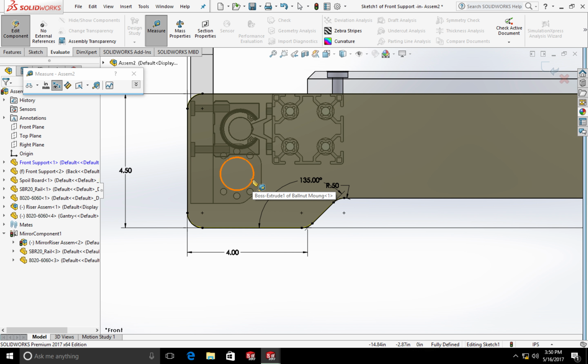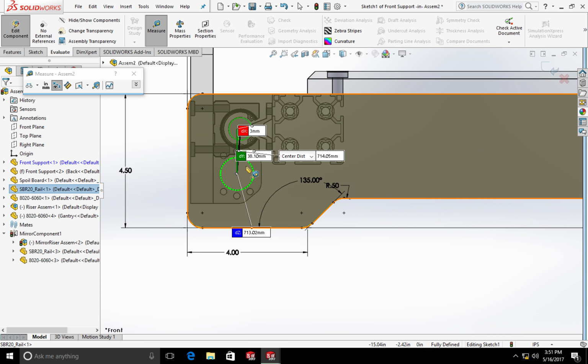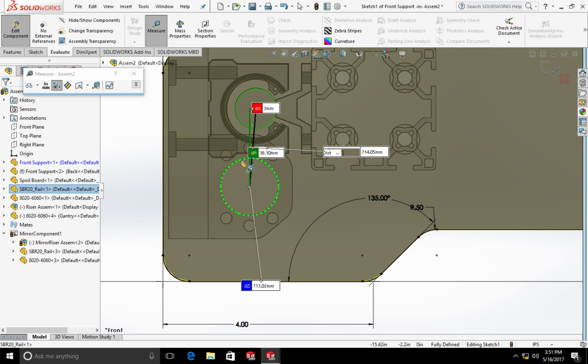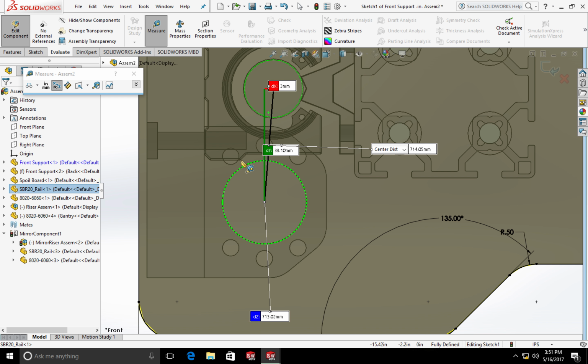But what if we go from here to here. And see, we got 38.10 millimeters. So we might go through and change that dimension to be more metric.